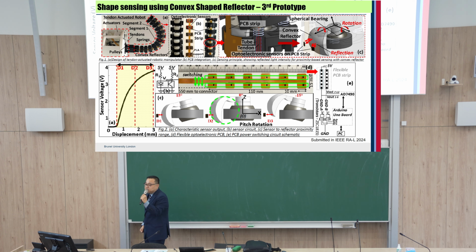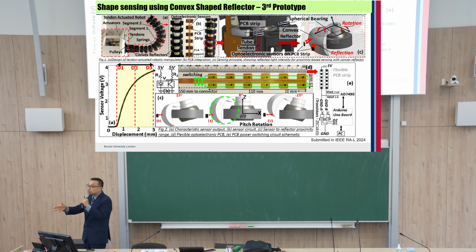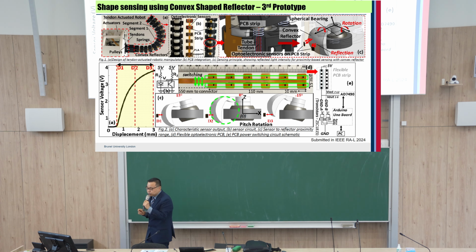So these works will be presented at ICRA 2027, and another one is a soft shape sensor. I'm not going to use an optoelectronic sensor, but a similar sensor, not this type. But the really good thing is that with most shape sensors, if you touch the manipulator, it doesn't really change its shape.